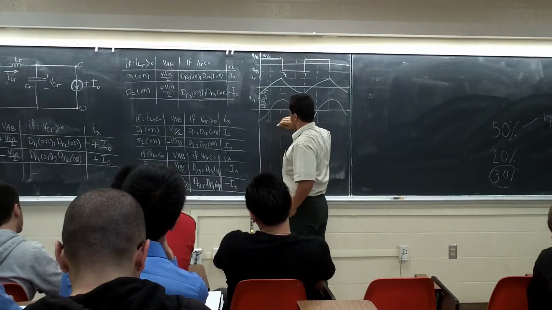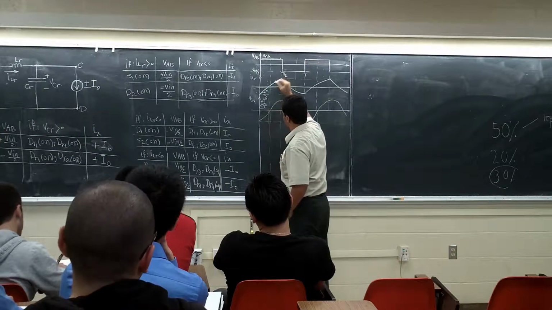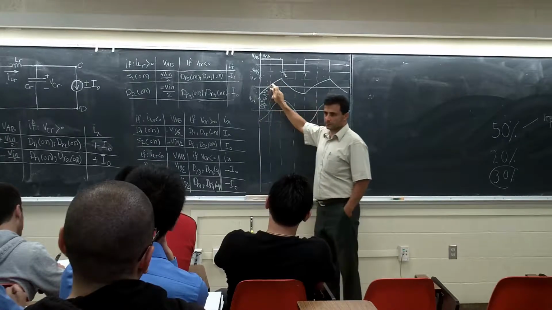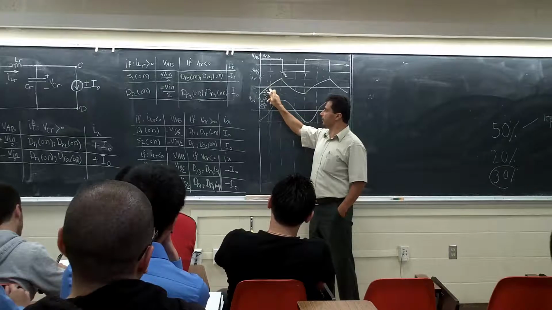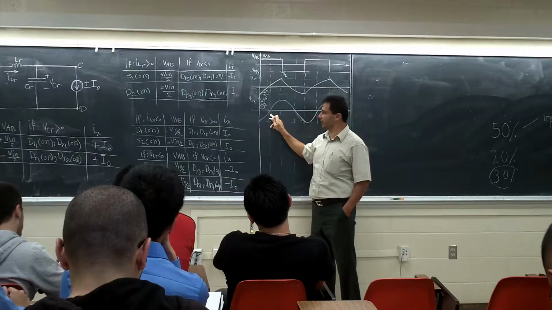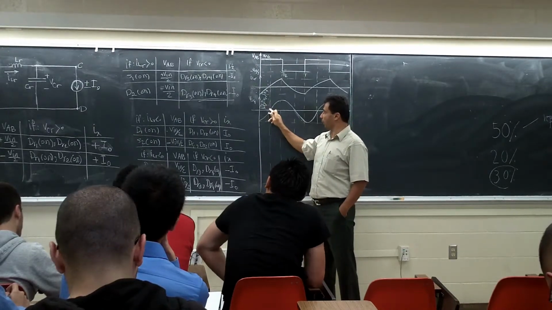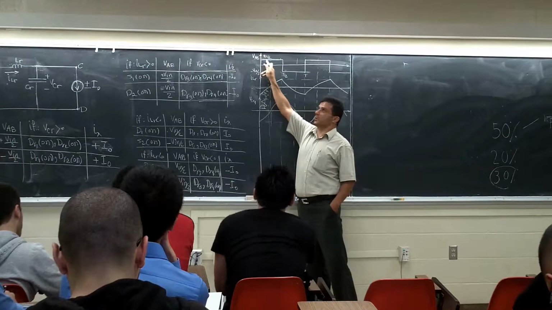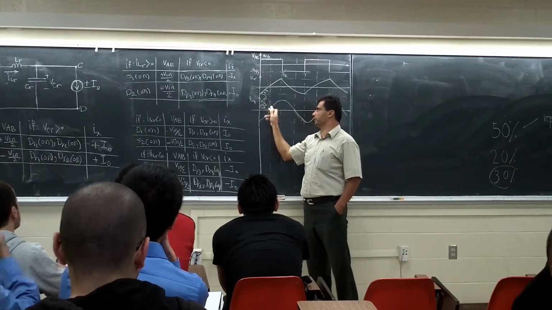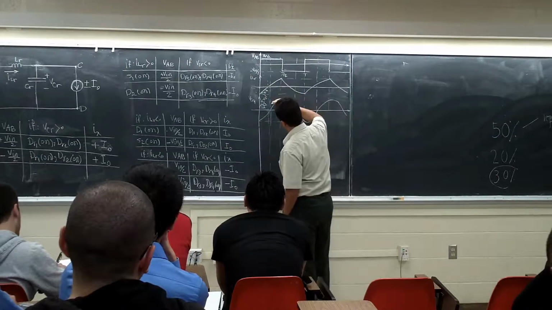If we go from here to here, it's very narrow, I cannot write it. What is happening here? See, still the VCR is negative, right? Still DR3 and DR4, they are on, right? But VAB is positive, so either D1 or S1, but the current is positive. Which one is on? S1 is on. So it's a little bit difficult to write it here.